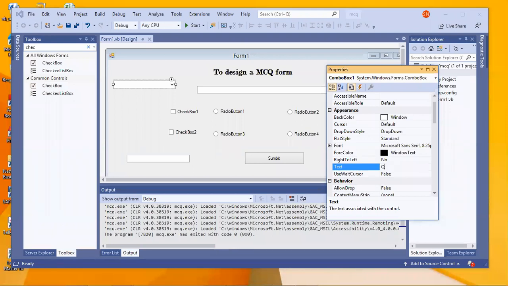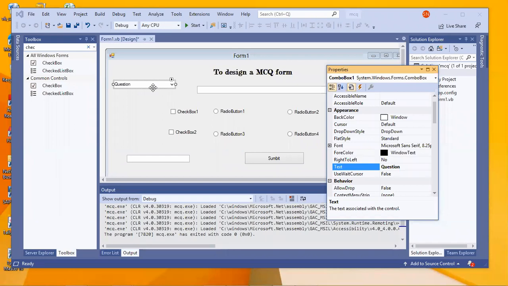Yes, ma'am. So I need 3 questions. Can I give question 1? Enter will not take, so I give space and do it. It is not text. Text will only give the name for that particular combo box. To enter, please do mark this. This is supposed to be done in design time itself, not in programming time. It will be done in design time by changing a property of a combo box. So please do mark this.